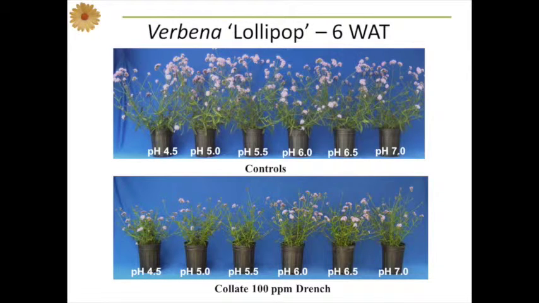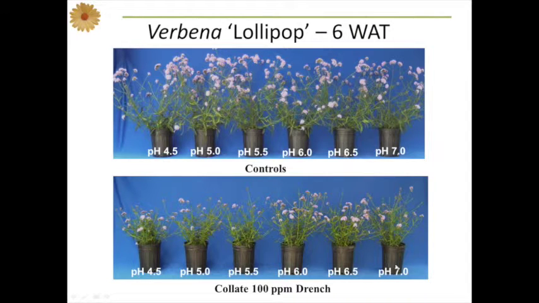So Collate caused more growth reduction and more branches when the media pH was at an acceptable level to keep the ethephon in solution. So as we got into a higher pH up to 7, we had more rapid release of the ethylene in the plant or in the media, and therefore available to the plant, and a less long-term effect, a less effect overall. But still, we had a major impact of the ethephon at that rate, at that pH, and at that 100 parts per million. So I say all this to tell you that you need to work these rates and application methods out under your own conditions.